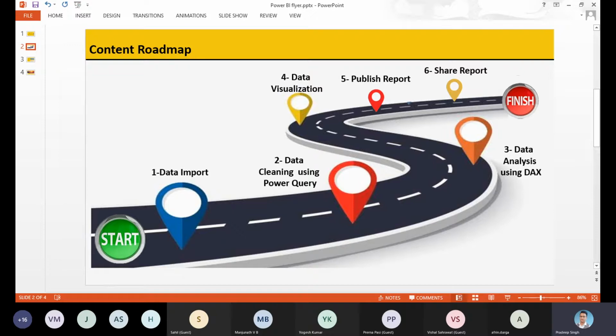But before doing that, guys, we will quickly have a look at our data set, the data set we will be working on. Okay guys, so this is a financial data set for one of the organizations.